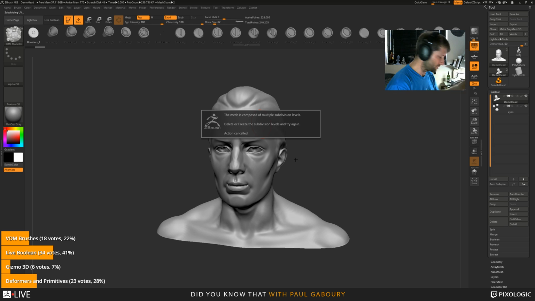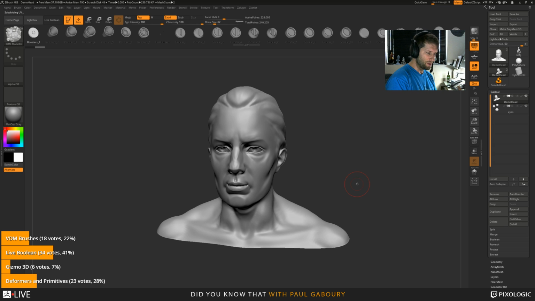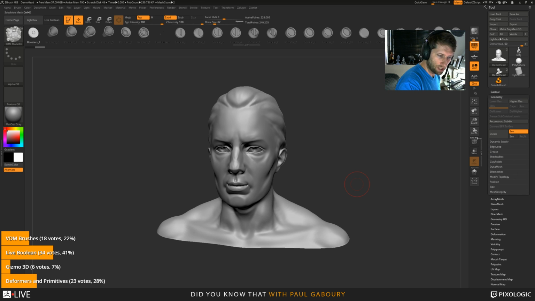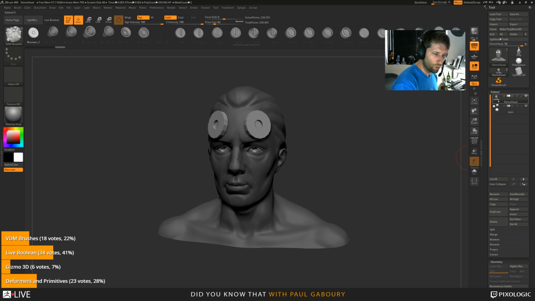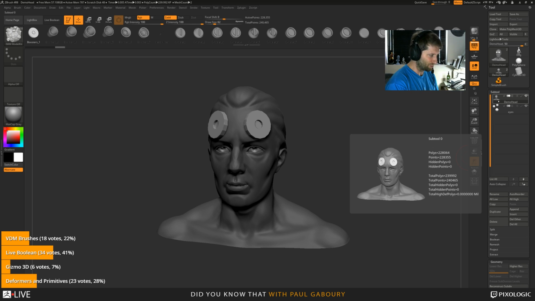You've got subdivision levels, okay? So I can freeze my subdivision levels. I can do that. But if you remember, we'll just delete it for now. I drew this out, right? So this is where we were with the tangent. I actually don't want it to stay on his head. I want it to be its own tool. Then maybe this is also the piece I don't want.